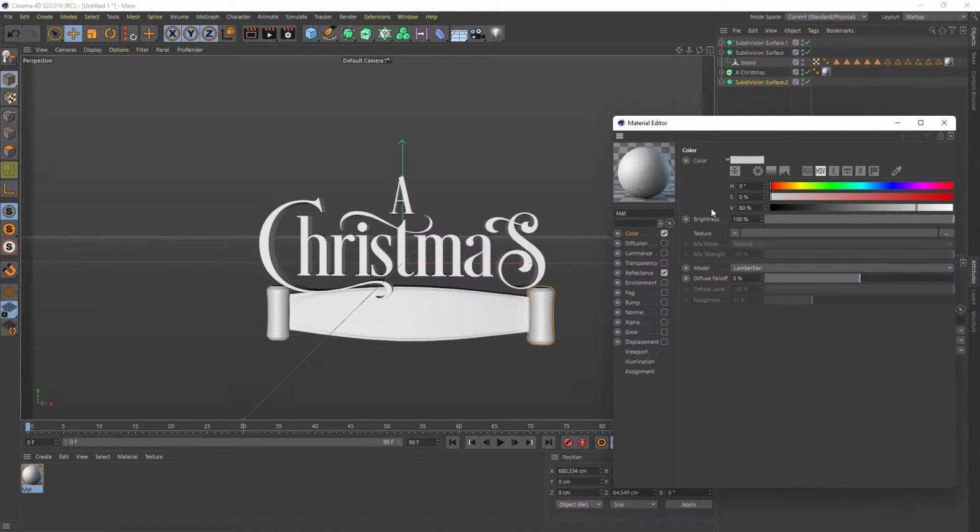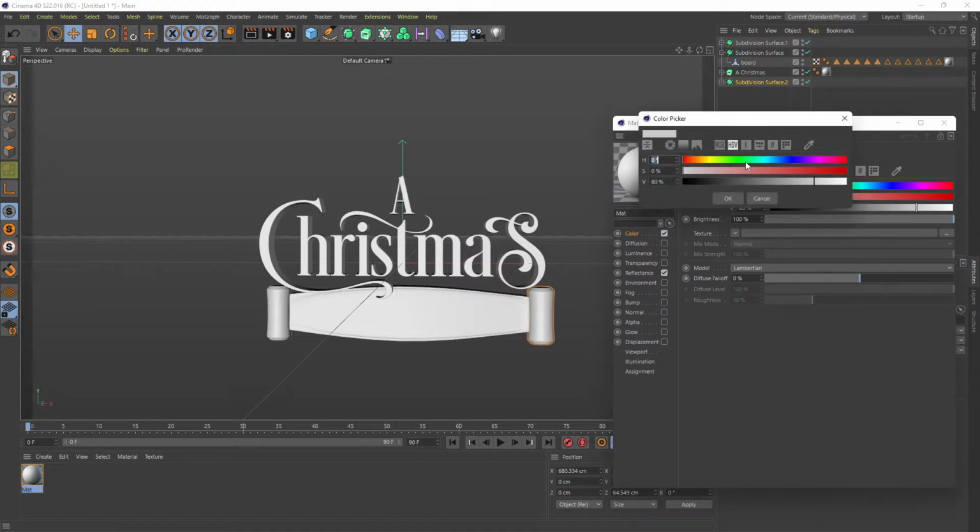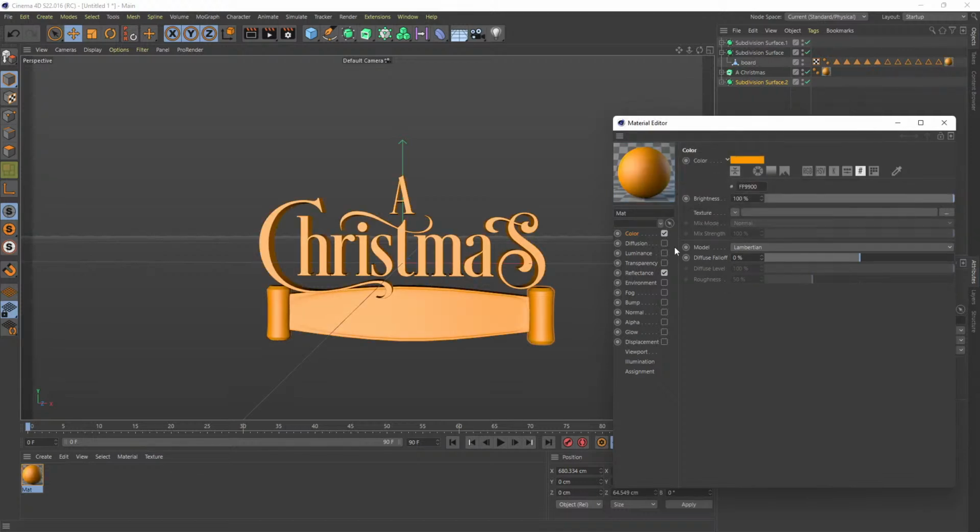All right. So then I'm going to come right here and go under my code tab, and I'm going to add my code here because I already have it saved. All right, so the code is FF9900, and I'm going to select the OK button.